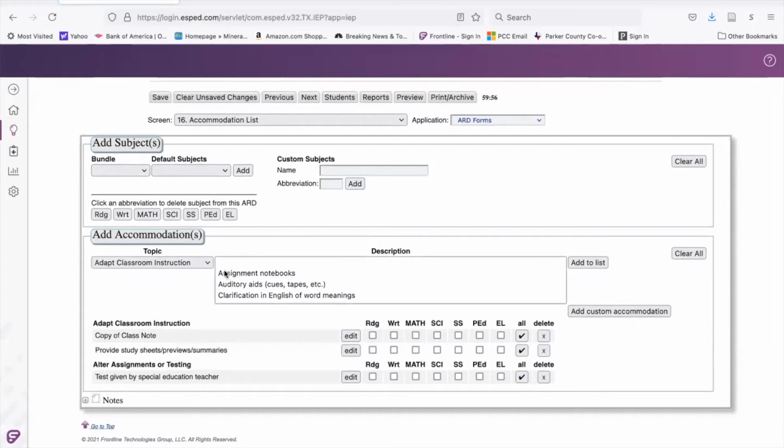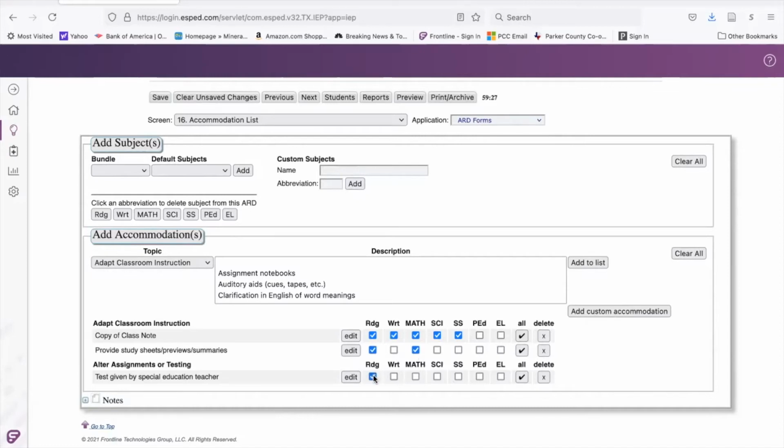So if I just add these down here and I don't check any of these boxes, whenever your diagnostician goes to print the paperwork, these will not show up. You have to click each subject that the student needs that in. So there's an all button that will check all of them. All right, so maybe you check all of them and we don't need it in electives or PE. Or I can go through here and say, okay, I need this in reading and math, but I don't need it in any other classes. Okay, I might only need that for reading.